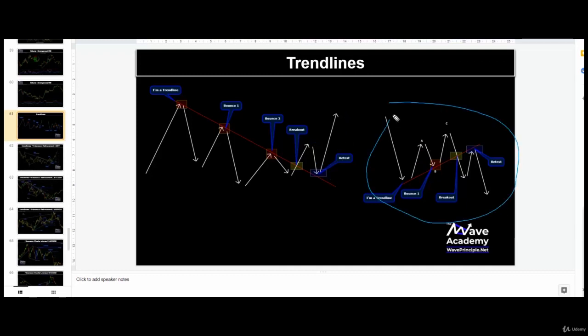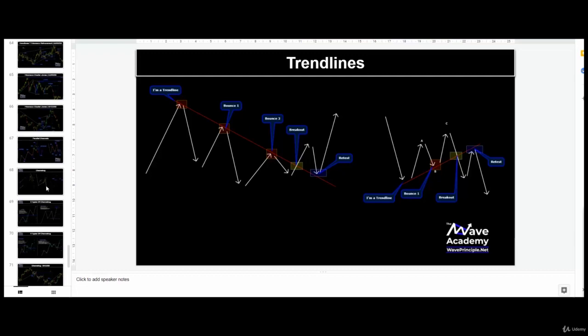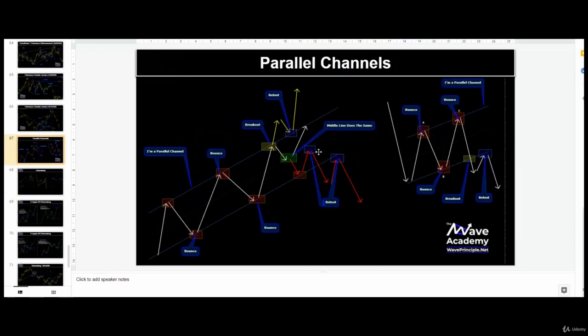And when it comes to corrective phases, it's very interesting because you can spot our wave C with parallel channels. And also you can spot a break below, and that's where the confirmation comes in when it does a little smaller structure after the bigger structure up here. Now channeling the parallel channel is just the same.